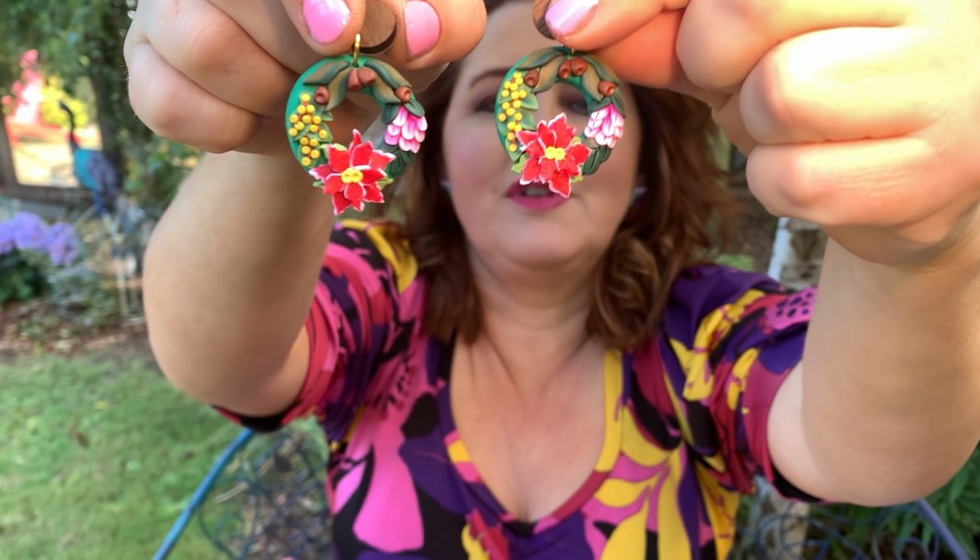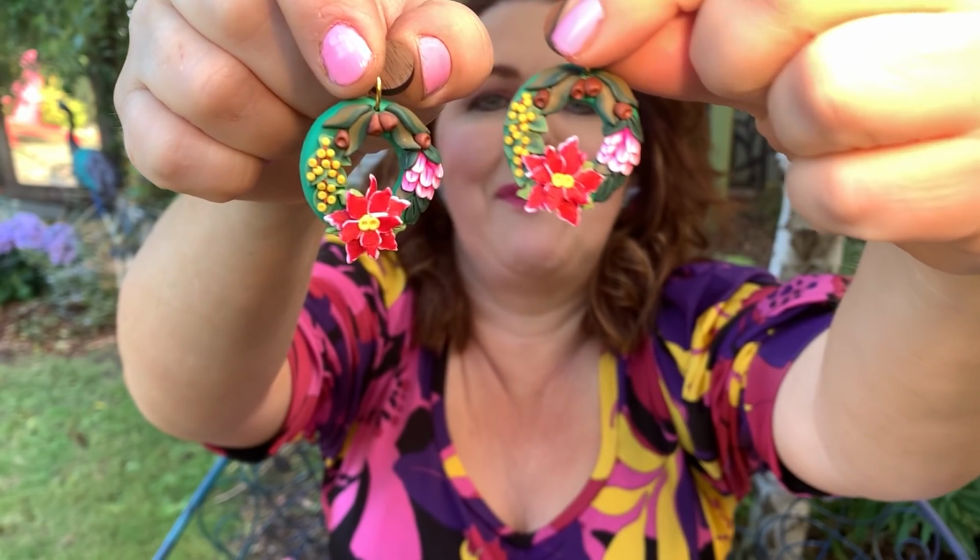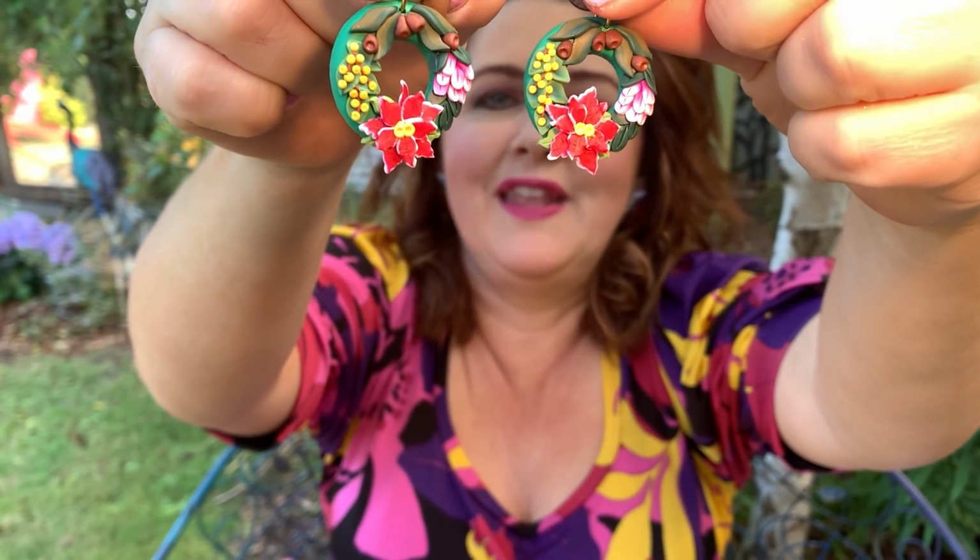And for Kris Kringle, or Secret Santa, we do a family swap this year. I was lucky enough to get another pair of her earrings. My daughter Phoebe bought me a pair of these little Christmas wreath earrings, and I am just in love with them. I'll show you up close. Beautiful little Christmas wreath earrings. I just wore them on Christmas Day straight away. I popped them on, and yeah, they're absolutely gorgeous.